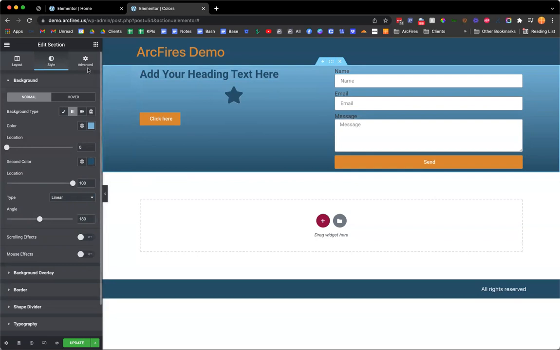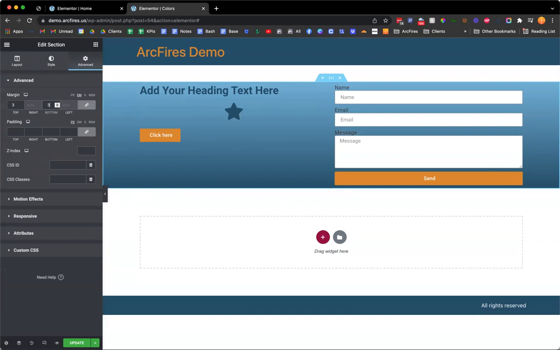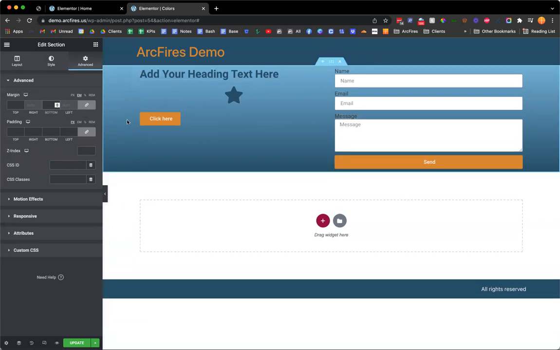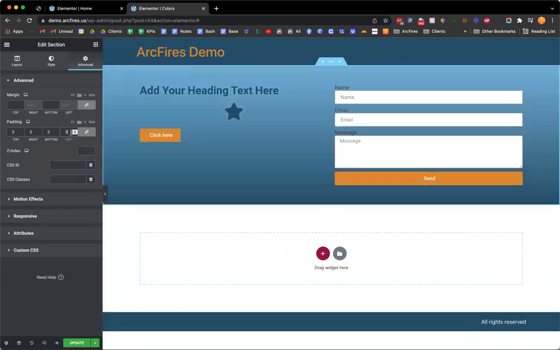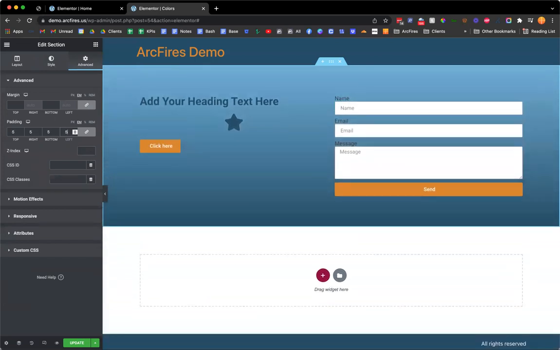Okay, I mentioned in another video, if you add margin, that creates white space around the container you're working with. But if you create padding, that creates spacing on the inside that now adopts the same background type. So if this was a background image, we would see the image in the padding, but since it's a color, it's adopting the color into the padding around these columns.